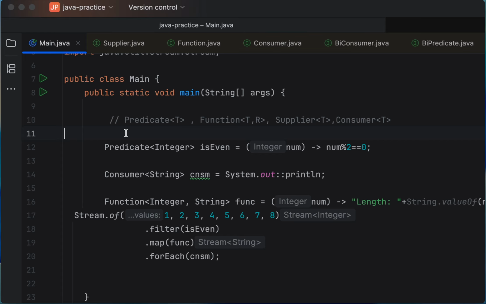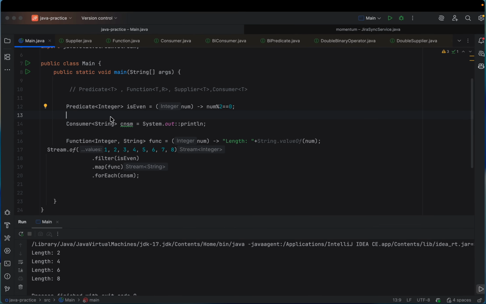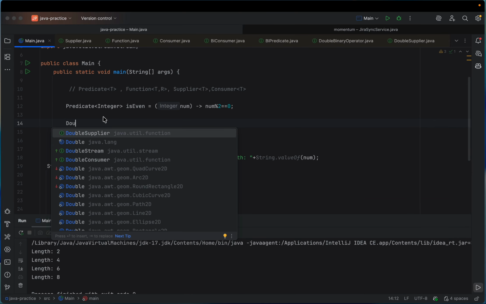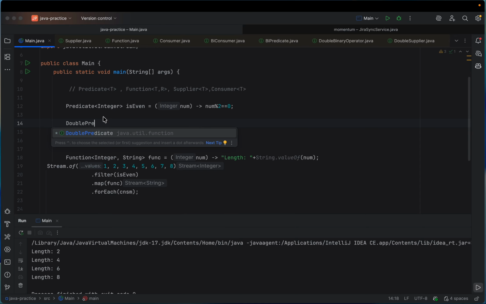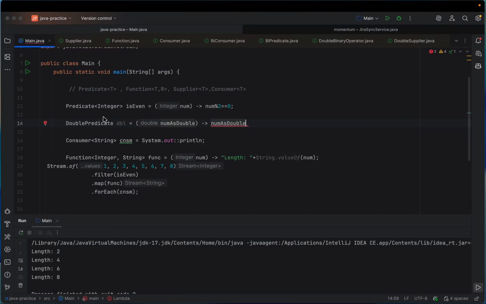And if you want to explore more, then here you can use double predicate. If you have a double value, then you don't need any generic type. You can just write double is equal to, and perform your own operation, like if you are passing, say, num as double, then you can perform whatever you want, like whether it is greater than 0 or it is completely divisible by 2, right?